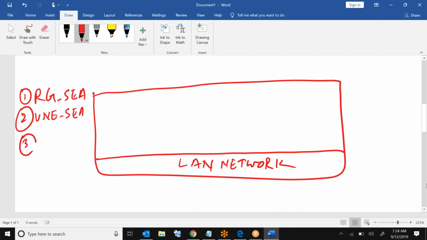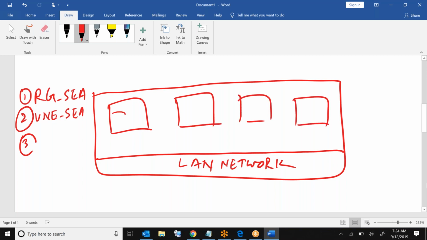And the third is we created 4 virtual machines. That is DC domain, the second one database, SCCM PS, and Win10. And we connected all the computers to the same LAN network. These are the things which we have done today. Any question? Anyone?